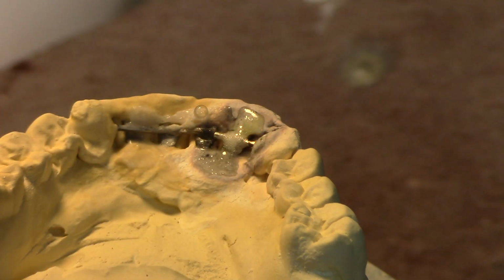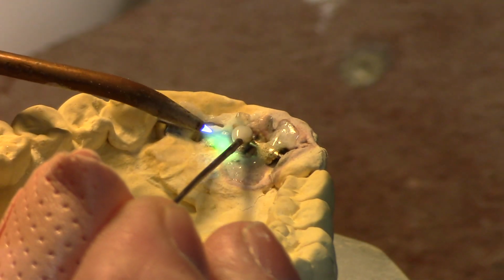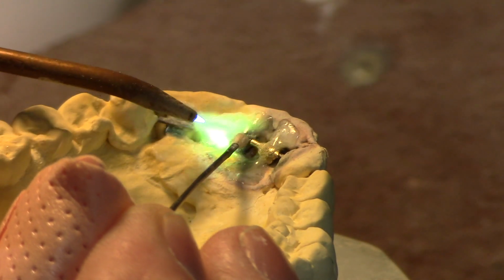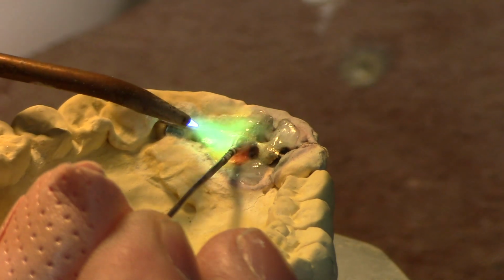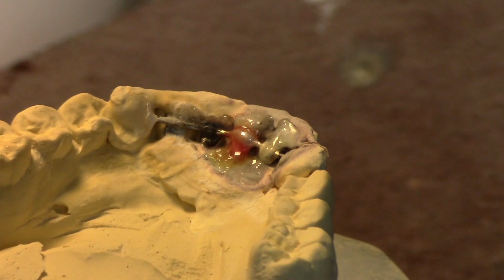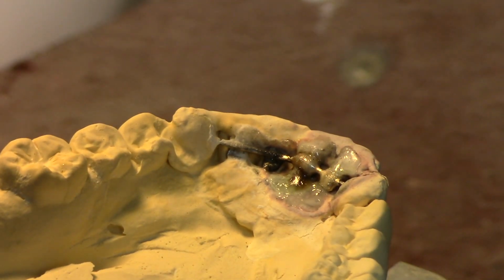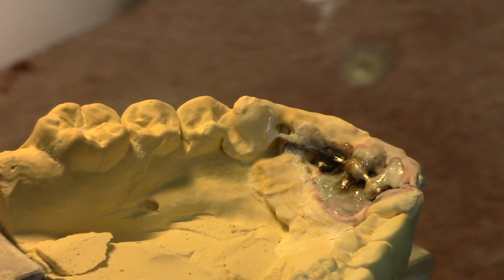Okay, there's one of them. So with this probe, it just makes it real easy, and with it anchored down real well with the stone, they don't move around. Just go from one to the next. I don't think I got that one real well. Okay, there we go. Can't tell if I got the pad on that one or not.